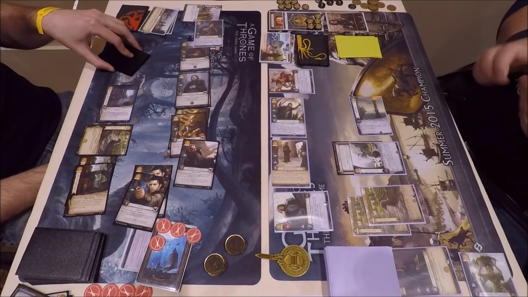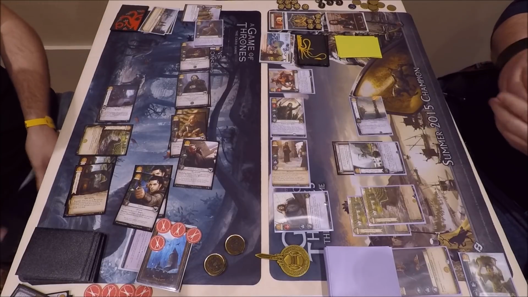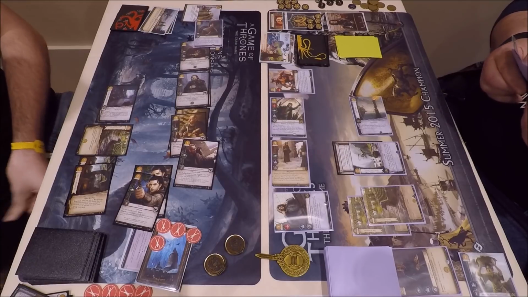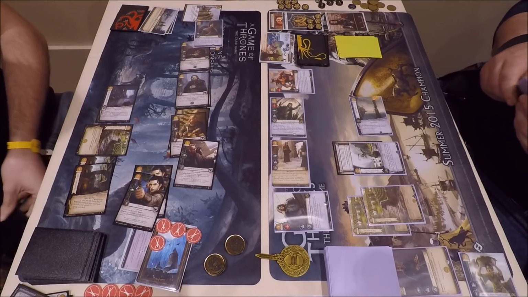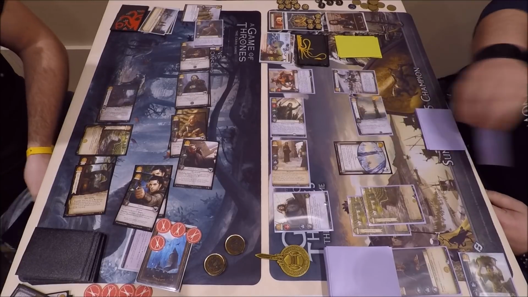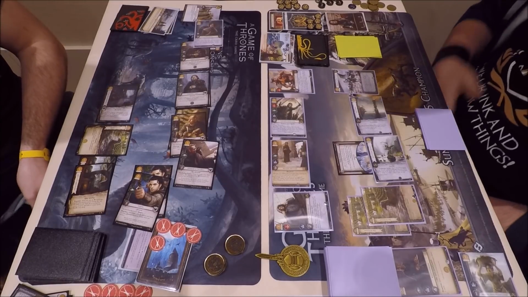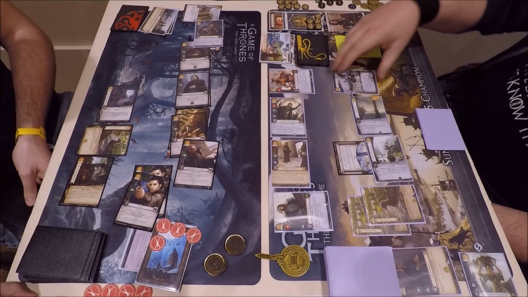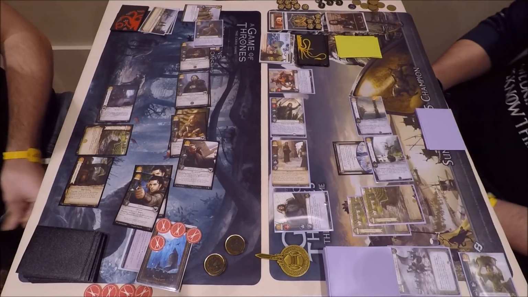And we have a big intrigue coming in here for 6 with Euron Crow's Eye now on the Greyjoy side for his challenges. And it's going to be unopposed. He's going to kneel a warship to Raiding the Bay of Ice, to hit Shadow Black Lane and return it to the top, but it is saved with a duplicate, of course.